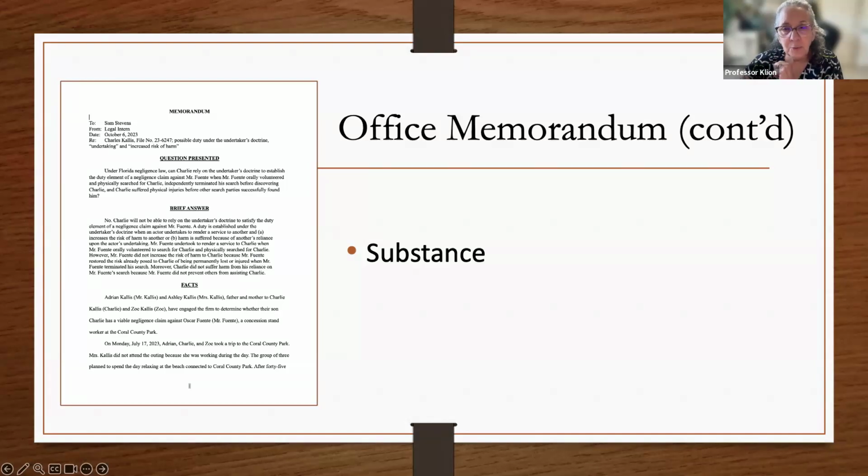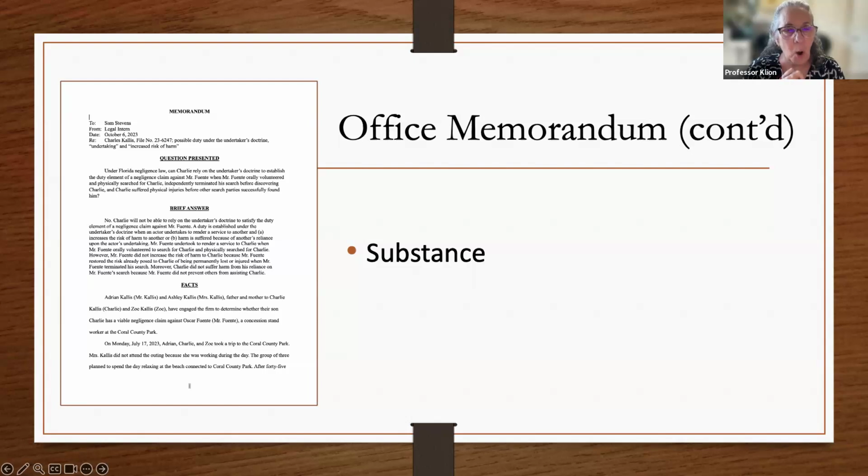Why do we want to consider the bad news and alternate strategies? Well, a lot of times office memos take place right after a client walks in and they want to know whether or not they have a case. And the lawyer will tell you the facts and say, do you think that this person will win? And you research the law and you come back and say to your boss, no, I don't think they will win, or yes, I do think they will win.